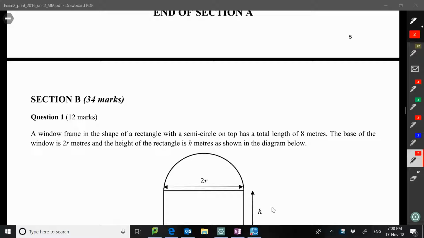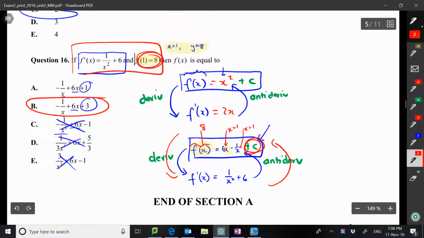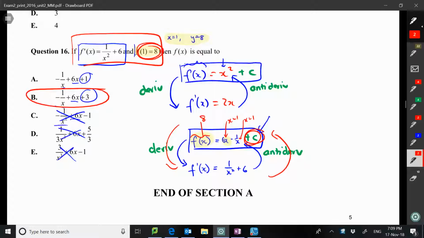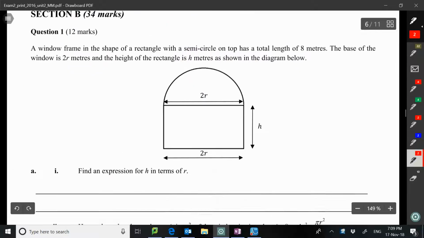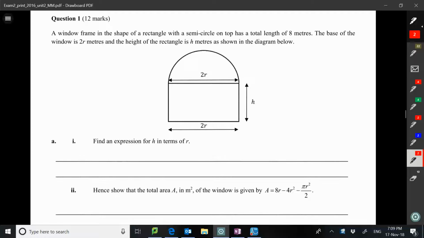Hi, Year 11. So, last part of exam 2016, section B, extended response questions. Hopefully, by now you find that the multiple choice questions with your CAS, you're a bit more comfortable answering. Just a quick reminder again, question 16 is a worthwhile one to learn just because of the theory. Multiple choice question 16, that's a typical question to work on. I'm now going to work on section B, question 1 onwards.